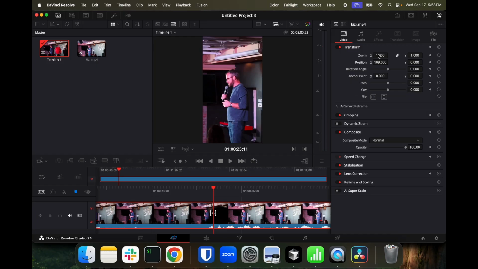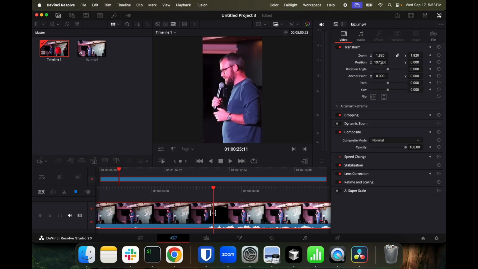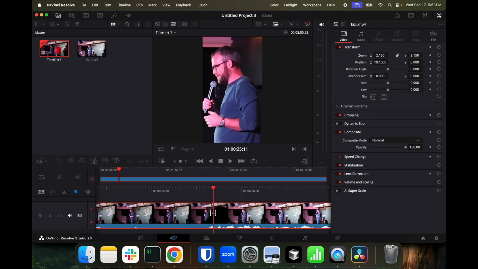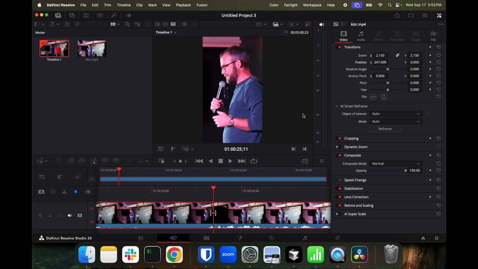I want to do that after I zoom. First, I'll zoom in on myself a little bit, position myself in the center of the screen. The primates that are human beings that I intend to watch these videos like faces. They like the faces to be big, so it seems to work better if we're zoomed all the way in. Object of interest auto is pretty good. Object of interest reference point is often a little bit better. We're going to do object of interest auto, and we're going to see what happens.